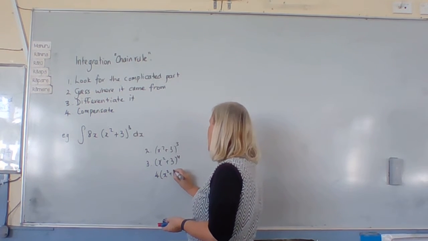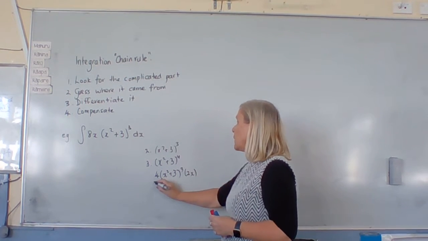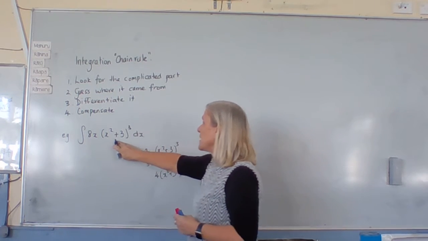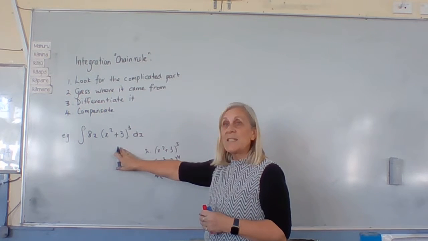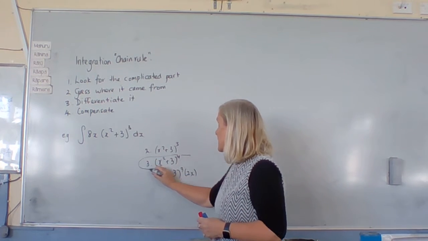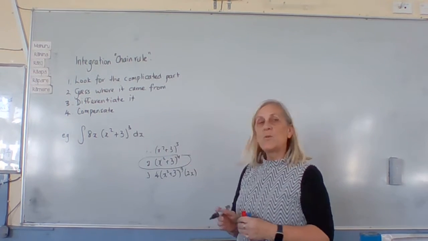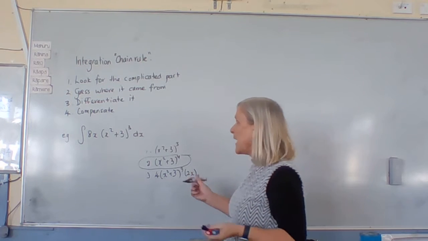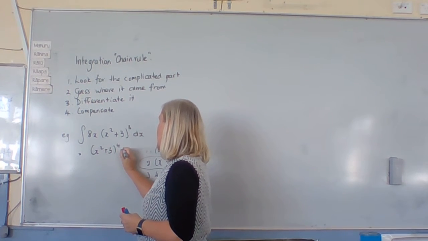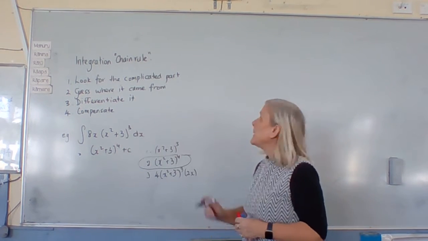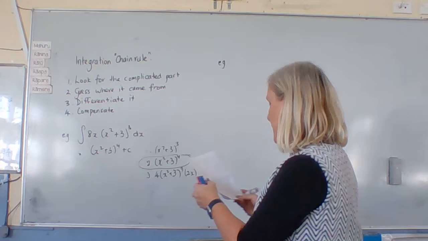So using the chain rule, which exists for differentiating, we get this. We now compare this to what we're trying to integrate. And we find in this particular case, it's exactly the same. So because it's exactly the same, our guess, which isn't number 3, that's 3, our guess is what the answer is. So we just write it down. Yes, we've figured it out. It is this plus C. All right? So let's have a look at another one, because we didn't have to compensate in that one.